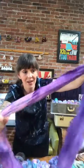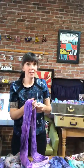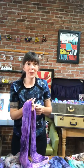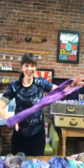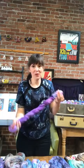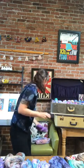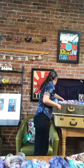So there's a sweater on Ravelry that takes 3 skeins. Just found it. I will post the link in the chat. All right, so it sounds like we've got a pattern. Thank you, whoever suggested that. I can't see the screen from here. Thank you for the suggestion. I'll go through the comments as soon as we're finished so I can see. But a 3 skein project sounds really nice, especially for road trip time.